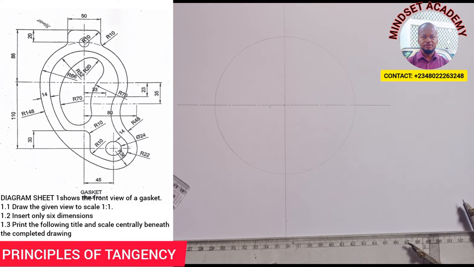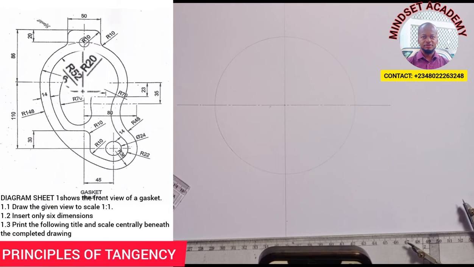Oh, you're good. For the bigger circle out there, now there's another circle again, and that is 14 millimeter. Another circle there that we have is given to be R52. You can see the arrow pointing to this arc here, right?